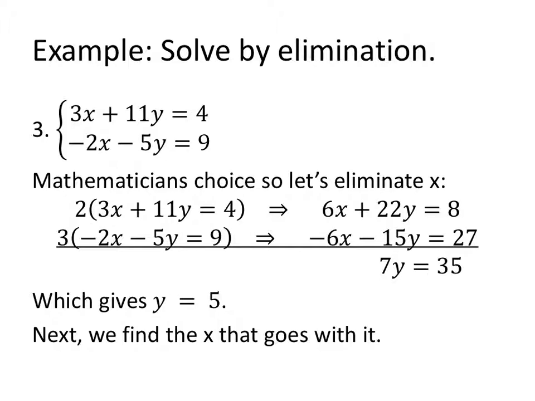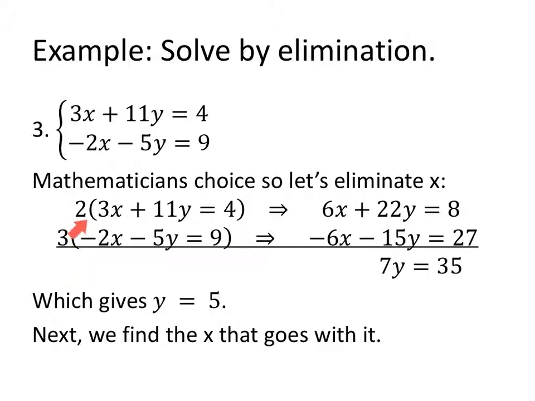Now, 3x plus 11y equals 4, and minus 2x minus 5y equals 9. They already have opposite signs. The x's have opposite signs, the y's have opposite signs, so whatever. I call it mathematician's choice. You could choose which one you want to eliminate. I've chosen to eliminate the x's for this reason. When it's kind of up in the air, neither one really looks easier. I'm looking at 11 and 5, and I know the least common multiple is 55. Whereas 3 and 2, I only have to turn them into 6. So I'm going to eliminate the x's because it seems like less room for error since I'm multiplying by smaller numbers. I'm probably just tricking my own brain there.